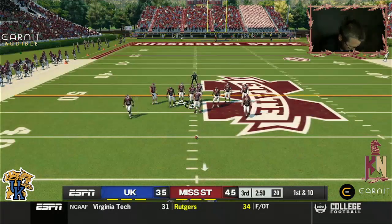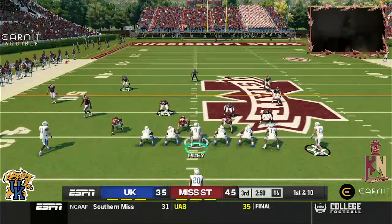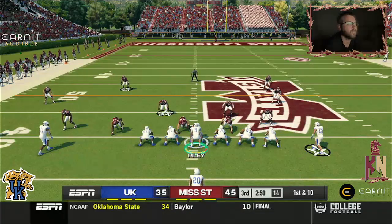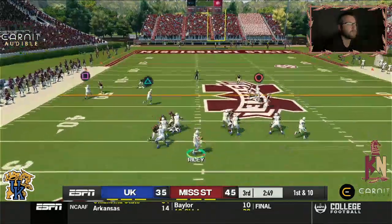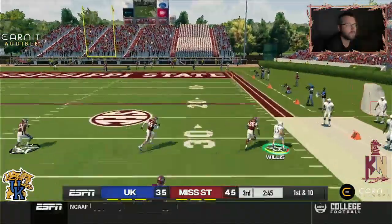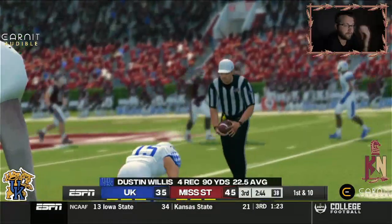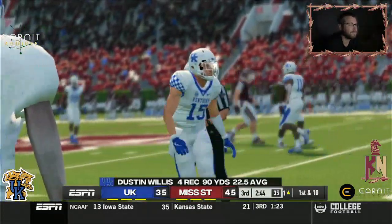This offense did really well with the air attack on their last trip out there. Let's see if they can do the same thing here. This quarterback right now is in a rhythm, and a lot of that has to do with his preparation. You can see right now with the reads that he's being able to make, getting the football out of his hands, that he's feeling very, very confident in his ability to throw the football against this defense. First down.